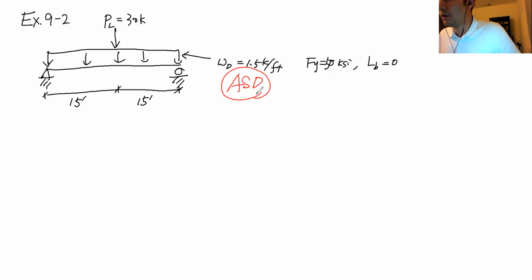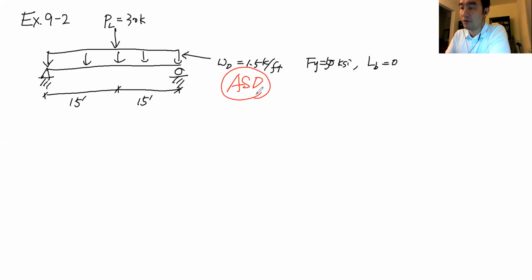All right, so the first step is this. This is the design problem again, but we have to include the self-weight of the beam, right? But until we select the section, we do not know the beam weight. So the first step is going to be the estimation of the beam weight. Let's start with that.